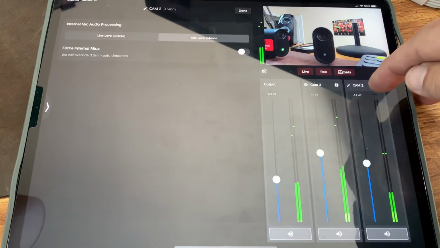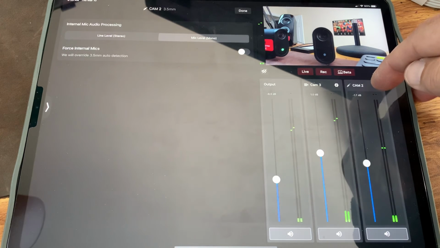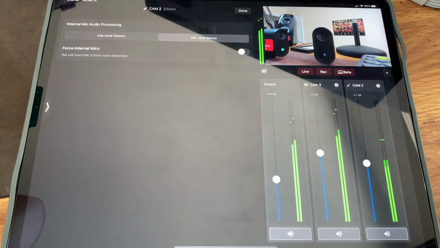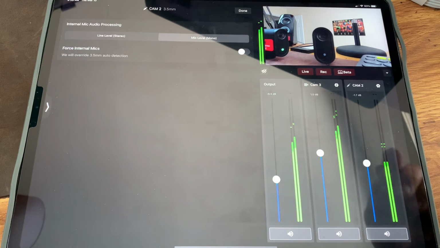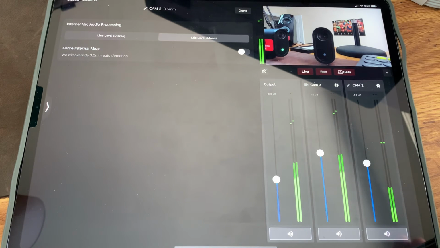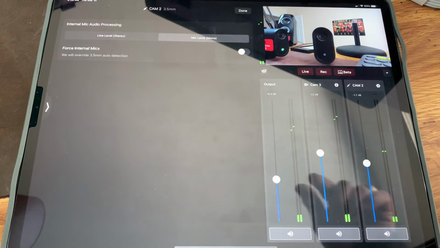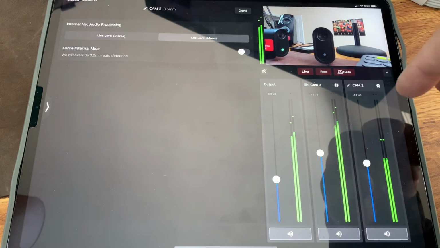So it's telling me that now I can have line level or mic level internal mic processing and still have the ability to force internal mics. I no longer have those presets for the different kinds of audio processing, general, speech, wind, and whatever the other one was. It changes to line level or mic level processing.